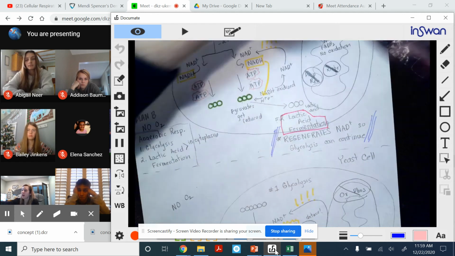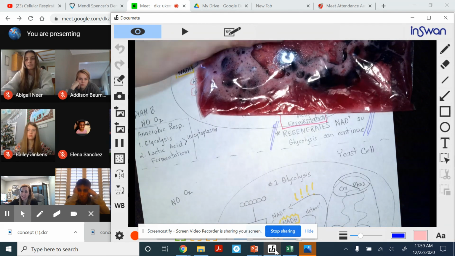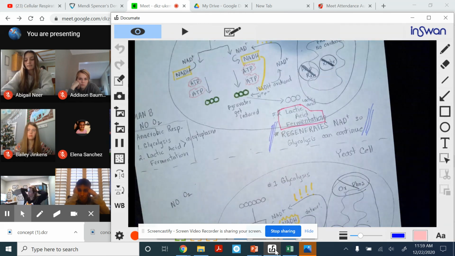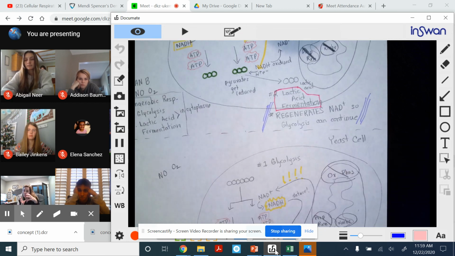So anyway, I'm really not taking this to Christmas. I don't want you to think I sit around making alcohol all day. I don't. But anyway, I just want to demo it to you. We usually make it when we're in class, and then we can smell it and you can smell the alcohol after a couple days and you can see all the bubbles, the CO2. But anyway, okay. Does someone have a question?